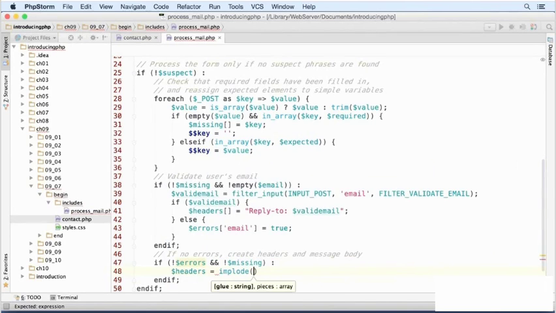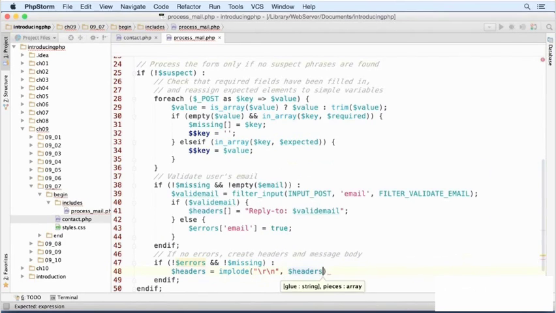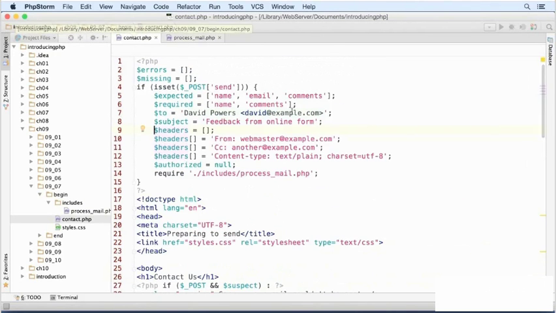So implode, and the first argument needs to be a double quoted string, \r\n. That will be a carriage return, a new line character. That's what we're joining our array with, and the next argument is the array that we're joining, which is called headers.